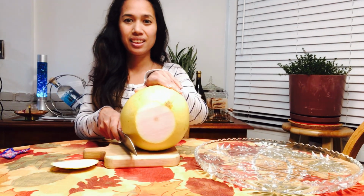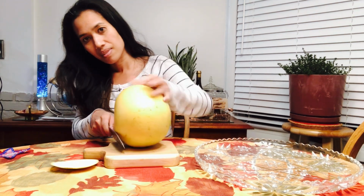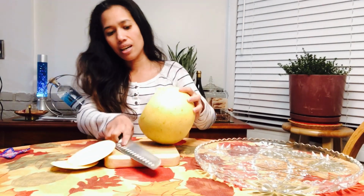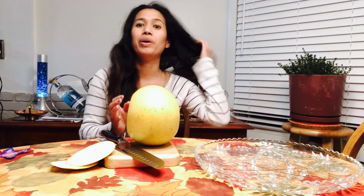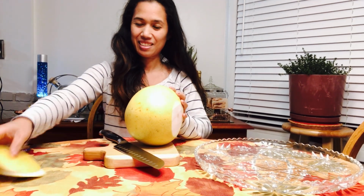It's pink. Yeah, it's pink, guys. It's pink. And then next. Okay, this is how you are going to peel a pomelo. This is an Asian style. When I was young, when I was a kid, I loved pomelo. So I am very good at cutting this. But we'll see, that was when I was young. That was a long time ago.